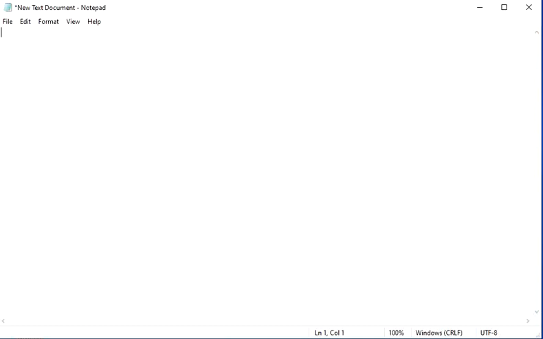First thing you need to know is you don't really need any special application to create an HTML document or a web page. All you need is your Notepad, if you're using Windows. You can also download Notepad++ and use it. Notepad++ is actually better than Notepad because of its functionalities. But I'm going to use Notepad because I don't really feel like downloading Notepad++, and I know most of you won't.